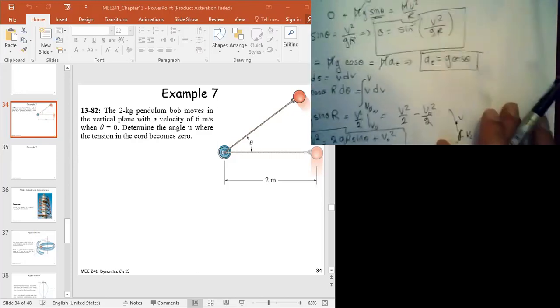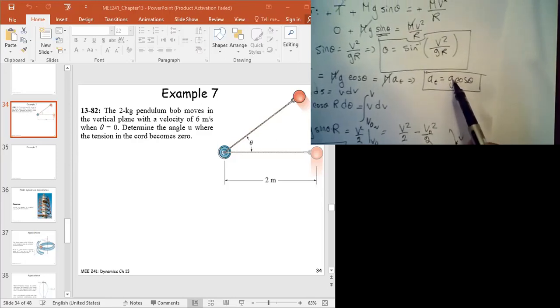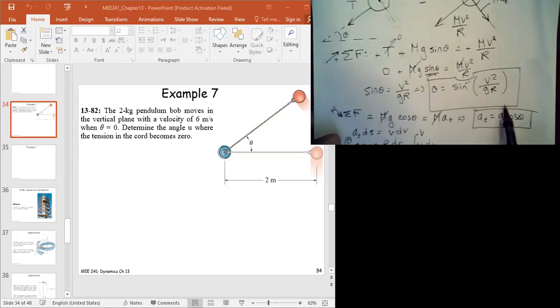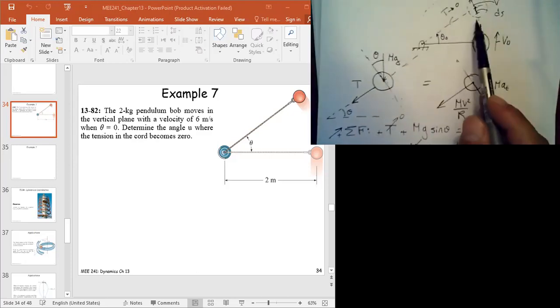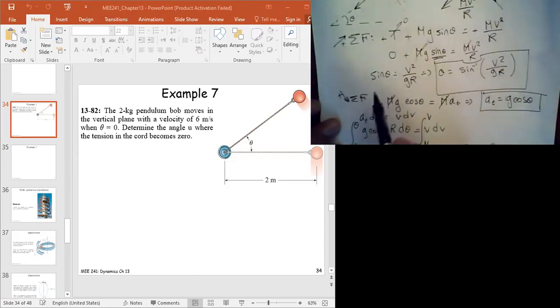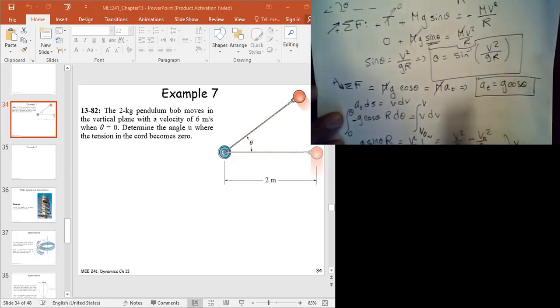Okay, we have one thing here though. The tangential acceleration here is g cosine theta, right? But when we're actually doing that, the acceleration is opposing the movement. So the AT is actually opposing the movement, right? So when we are doing AT times ds, remember this actually has to be negative, because the AT is opposing the movement. So this guy actually has to be minus, right?